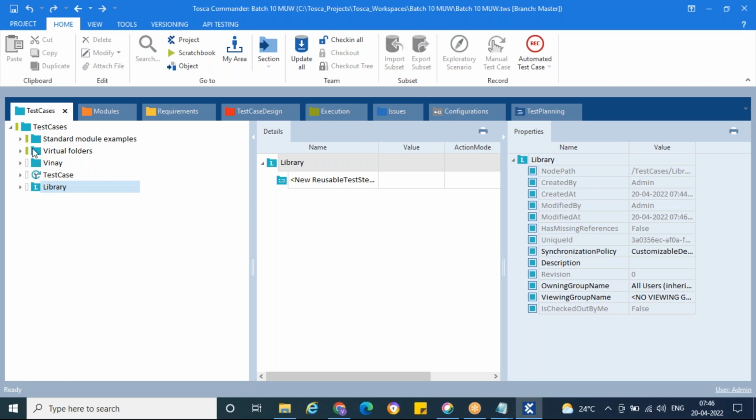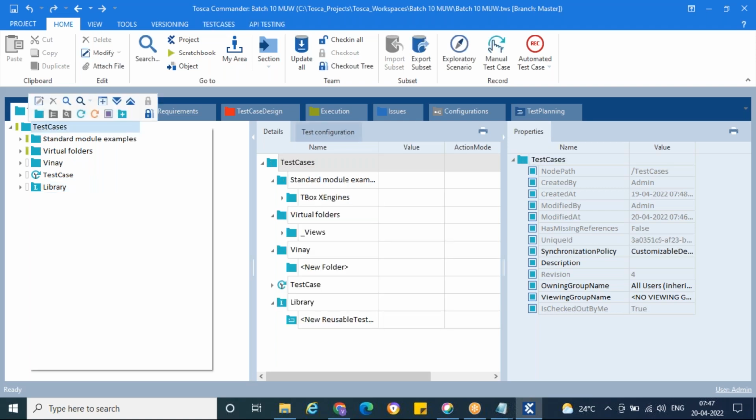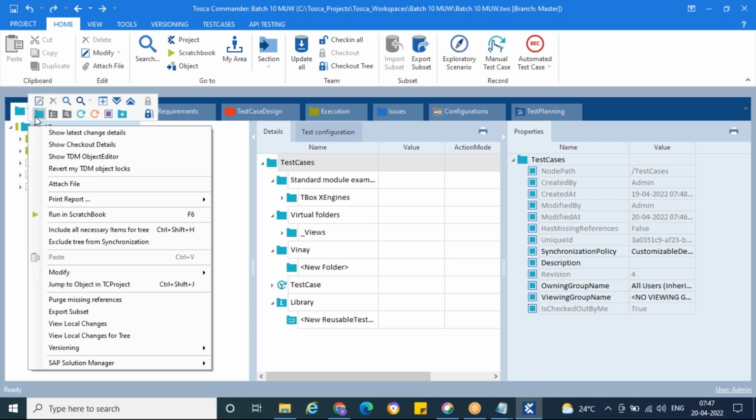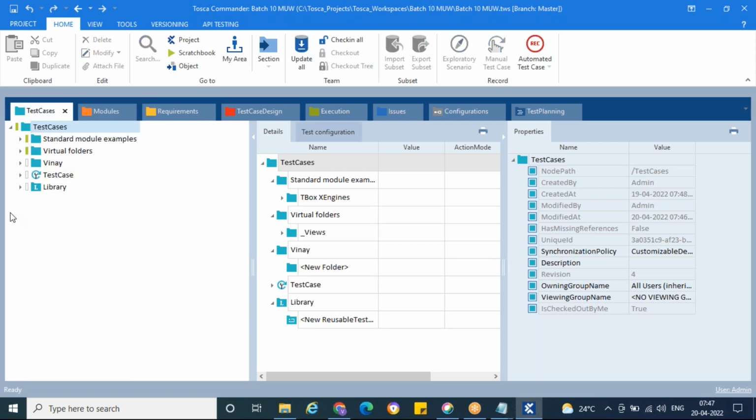Now anybody else except me in this repository cannot access these folders. For them, this line will be in red color, in their machines. It indicates somebody else is using this folder. Okay, you cannot use it, you can just see, right? So for them, nothing will be enabled. All these things will be disabled for them. Okay. So that is how checkout and checkout tree will work.